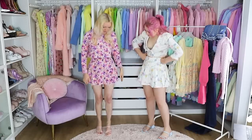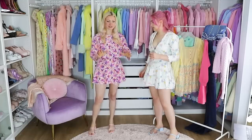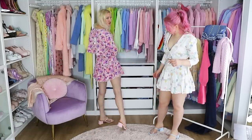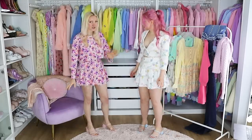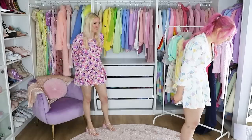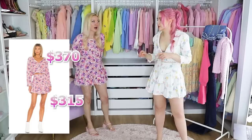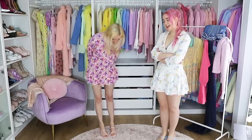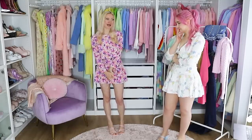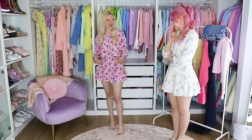Something I noticed with Love Shack Fancy: every skirt I looked at from them was beautiful. The way that they sit on the hips and the length too — they were all a really flattering length. Not too short, not too long. The way they drape — it's like an A-line, a really flattering drape. That's always the thing with designer stuff — you feel it and you're like, yeah, it feels good. When something feels like it shouldn't be designer, that's when you're like, really? The skirt is around $315 and the top is $370 on the invoice, so it could have been more originally. That's $650 for the set.